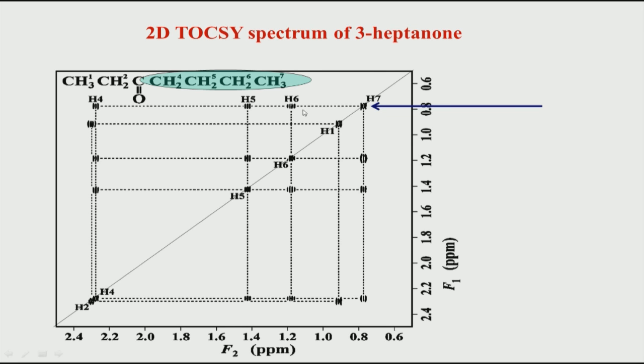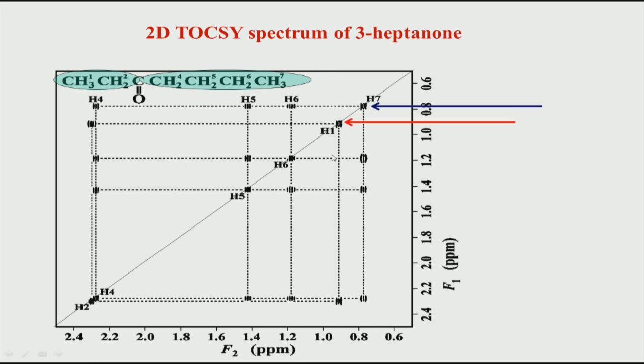So, you have H7 with H6 with H5 with H4, similarly H4 to H5 to H6 to H7. If you count the number of peaks, it is a square. So, 4 into 4, 16 peaks you will notice in this spin system. But if you look at 1 and 2, which is shown here with the red arrow, they are only coupled to each other. So, there are only 4 peaks, 1, 2, coming down 3 and 4. So, 2 into 2, 4. You see this spin system which has only 2 hydrogen atoms will now have only 4 peaks.